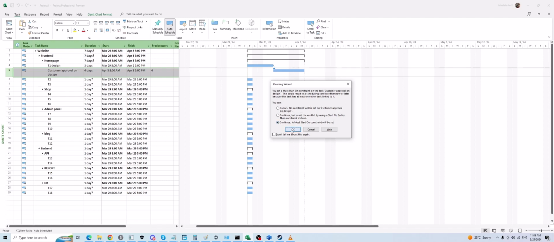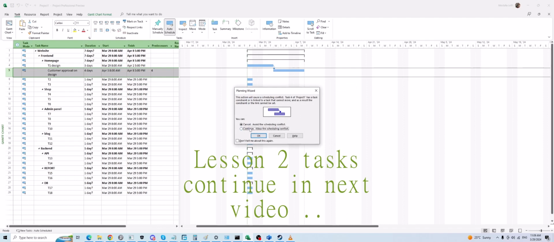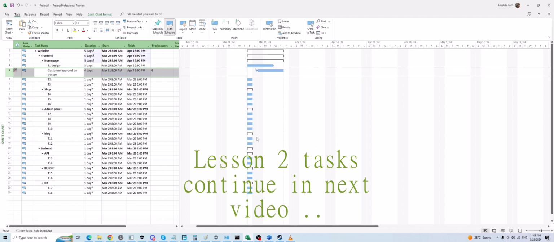Okay, this one. Then you can select this one to allow the conflict on scheduling. And now you can see the dependency between these two tasks is still finish to start without the lag. Lag, by the way, can also be minus. Okay, just remember it can be minus.